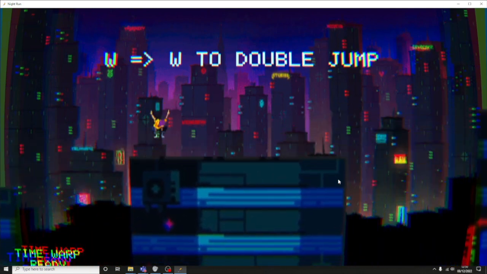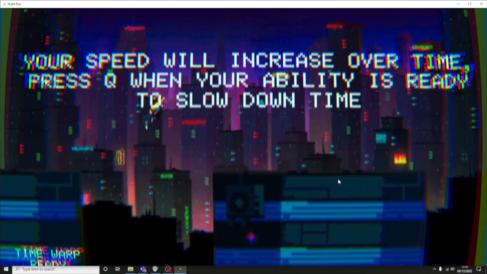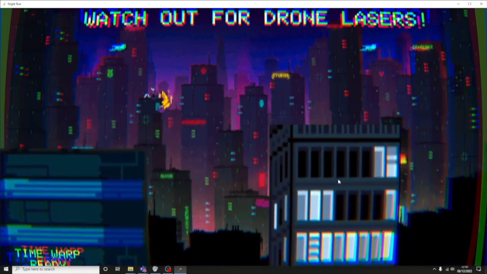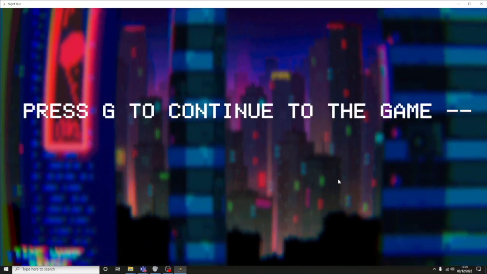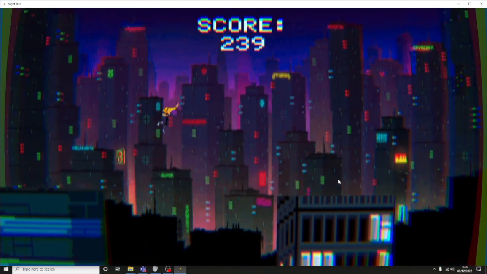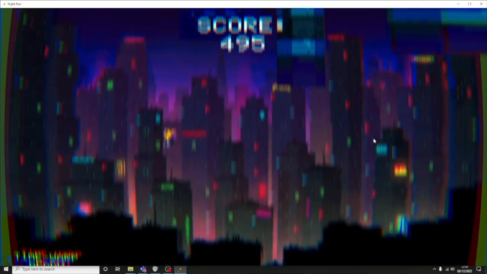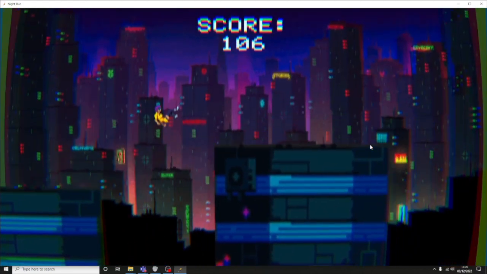I'm reading it. Your speed will increase over time. Press Q when your ability is ready to slow down time. Q. Okay, how do I know? Oh, time warp ready. Okay. When do I need that then? So I don't know. Okay, G. So I think that's my tutorial. I think there was a thing in the bottom right hand corner. Oh dear. Okay, then it was time warp there. Press any key to replay.